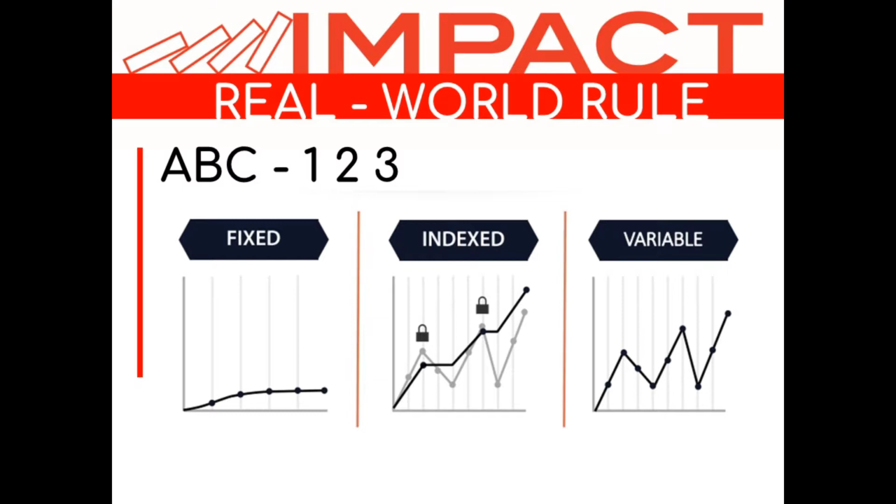Indexed accounts didn't really start gaining popularity until they got a little bit of attention after 2000, 2001, 2002 in that downturn, but really started getting a lot of attention in 2009, 2010 with the downturn in 2008, because of the built-in protection of it and the less that people have to babysit them and watch them on a daily basis. But all three have their place: fixed, indexed, and variable, A, B, and C.